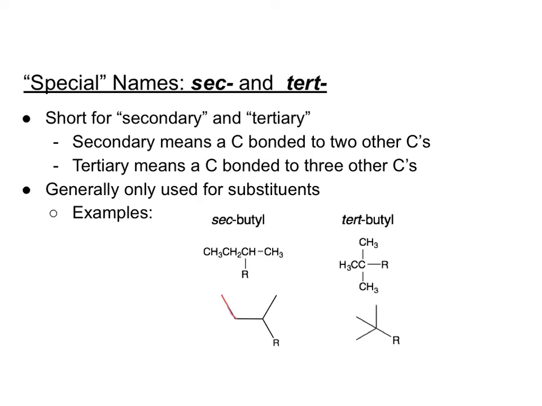I think the sec one looks like kind of a bowl of soup, but it can also be drawn in more of a zigzag format like this. That's the same thing. It's secondary because this, the start of my substituent, has 2 carbons bonded to it. This is tert. It's often referred to as a little chicken foot, different than the iso because it's got 3 branches as opposed to that V shape. And so that's what tert most commonly looks like.